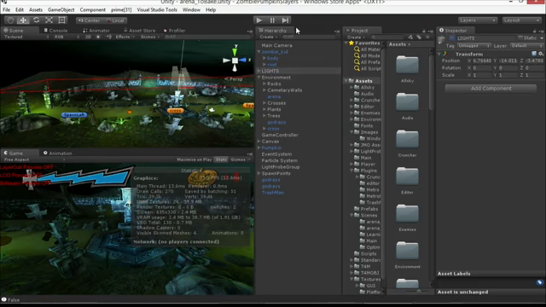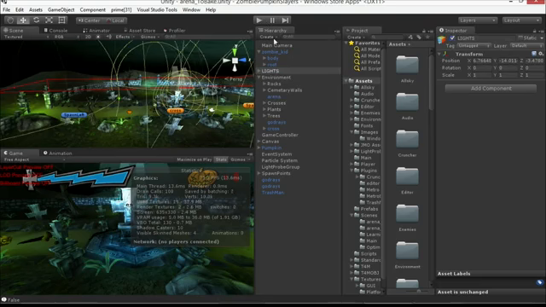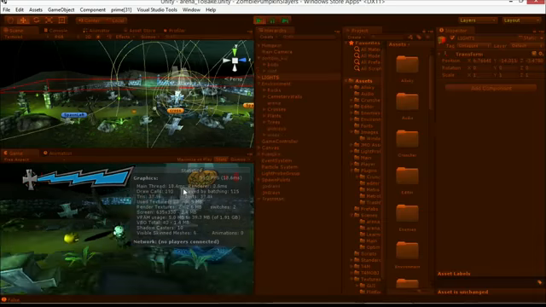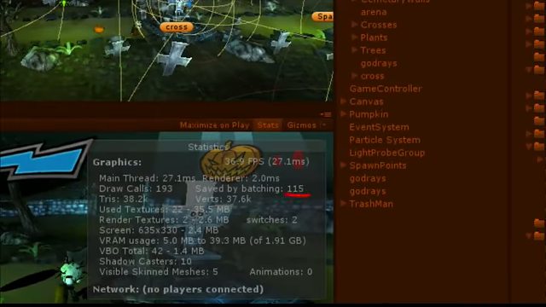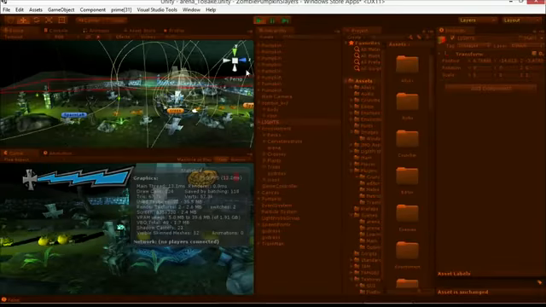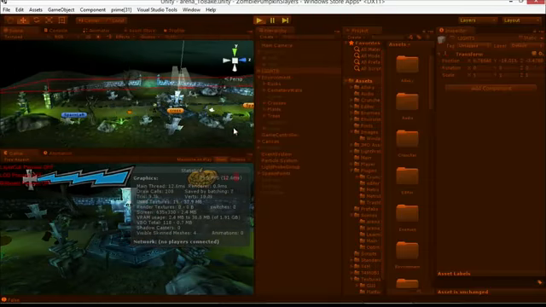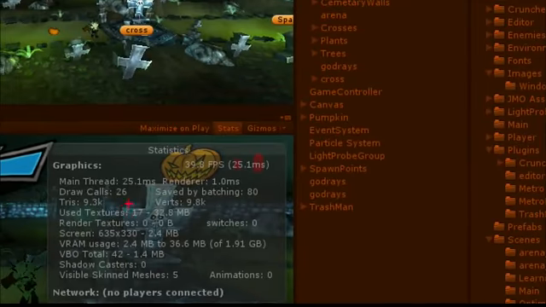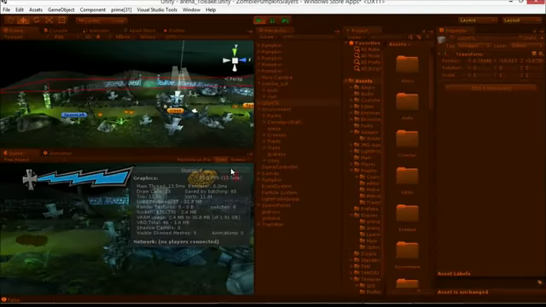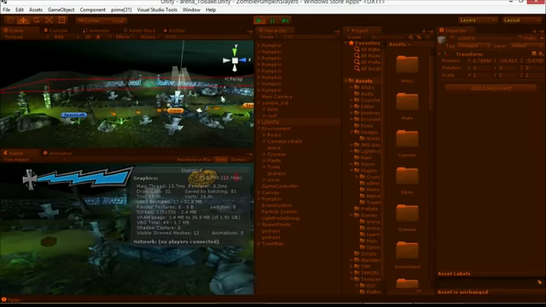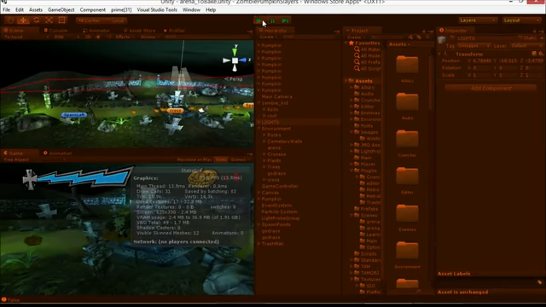Let's assume I baked my scene. Right now, let's look at that value again. I've increased this by checking off static for my crosses. My draw calls are still huge, 193. I'm going to assume my lights now have been baked. Run that again. And now I look at this here. I'm down to 26 draw calls. Very mobile friendly. Perfect. Saved by batching is lower because we actually have the lights combined with a lot of other objects off now. So that's why we're seeing this other optimization there.